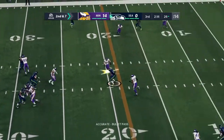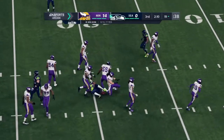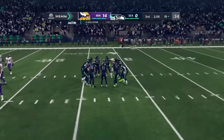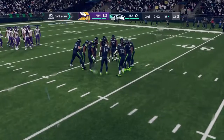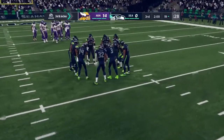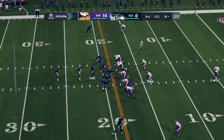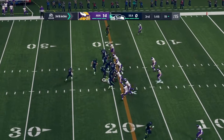Now Wilson. That's complete to his tight end, Sullivan. Call it a pickup of 7, and that'll bring up what looks to be a 3rd and inches. Can't be more than half a foot. Not a big window to throw. Coverage wasn't too bad there. Yeah, they had him under wraps pretty well, but somehow he was able to muscle his way open and catch the ball. So 3rd and inches, and this will be the 9th play of the drive.